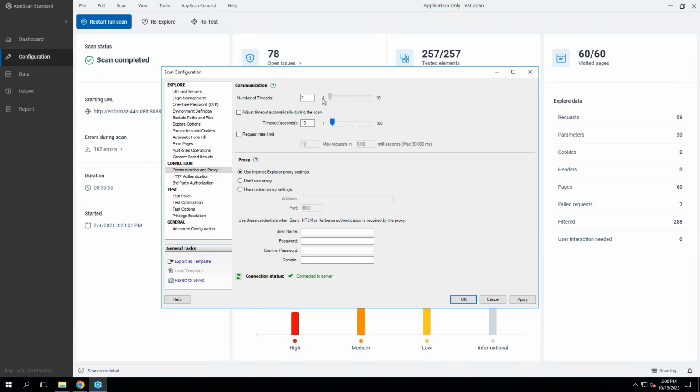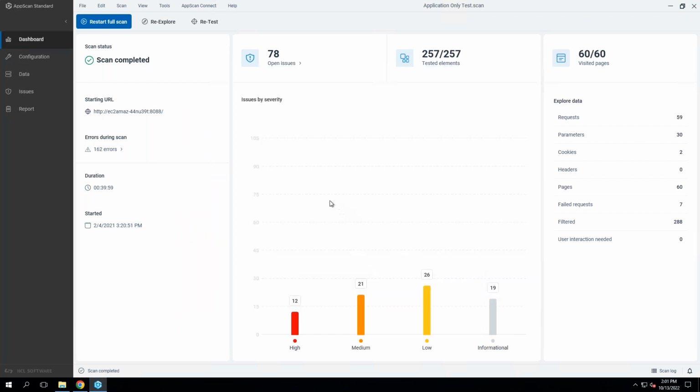You might want to turn this down if it's not able to handle it. 1 is the minimum here. And then you can also adjust the timeout here, right? So if you want to increase the timeout, you can make those adjustments and basically tell AppScan when it would consider a page has timed out.